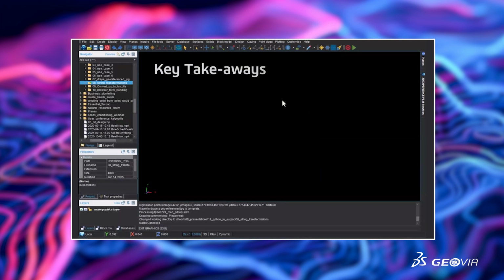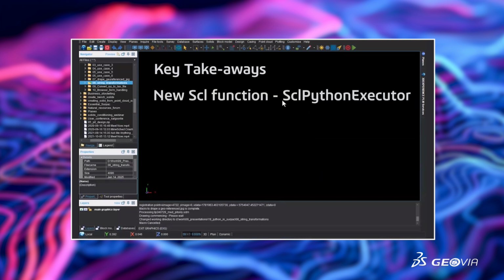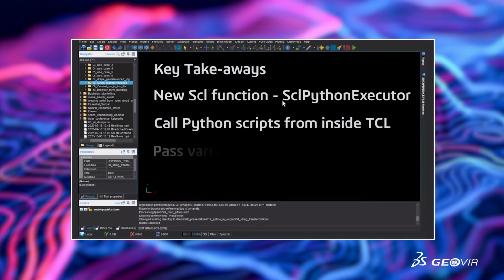So in conclusion, I'll just summarize the main points. So essentially, Surpac 2025 Refresh 2 will have a new command called Sci Python Executor. Now that's going to allow you to both execute Python scripts from inside TCL macros, and it's going to allow you to pass TCL variables through to Python scripts as well.